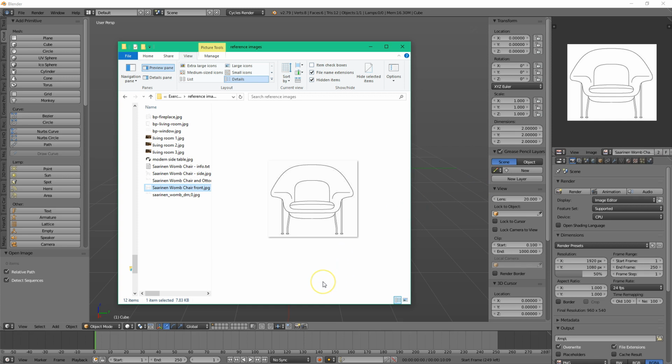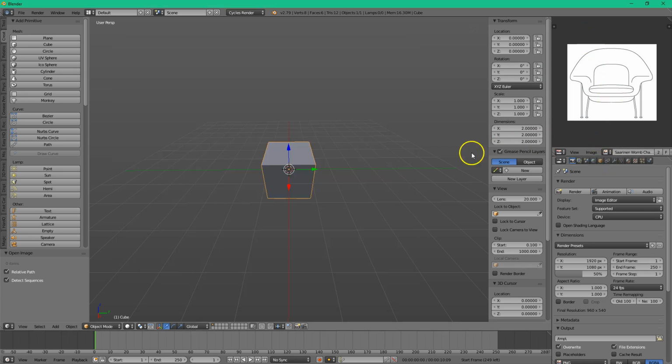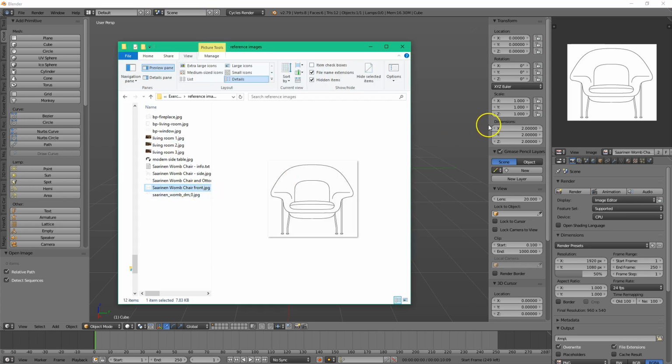What you can't as yet do is press Control-C, say we click on this chair here, Control-C to copy, and you can't just drop it in here to paste, unfortunately. At least I can't. I've tried it and it doesn't work. But still, being able to drop the file straight into a window makes the slightly tedious process of finding images and dropping them in a little bit quicker.